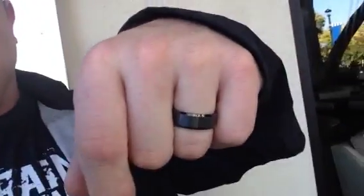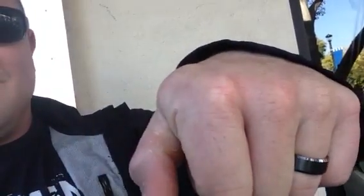The reason for his knee pain is that when he was squatting by forcing his hips back first, he was creating a longer distance between his kneecap and his hips. Look at my knuckle here: the upper part of the knuckle is the hip, and this part here is the kneecap. If he's forcing his butt back and squatting downward, he ends up looking like that, with a longer femur, the thigh right there, a longer quad. But now he's forcing the knee outward more, so now he's like that.